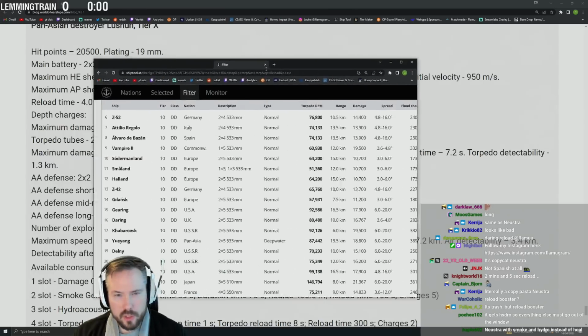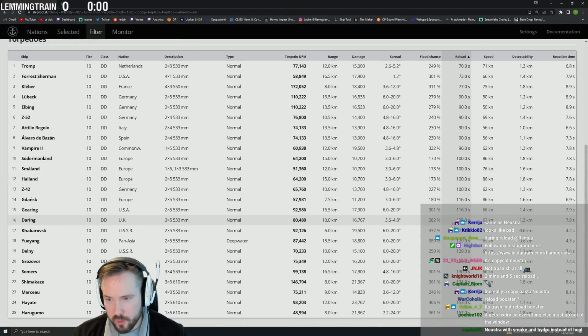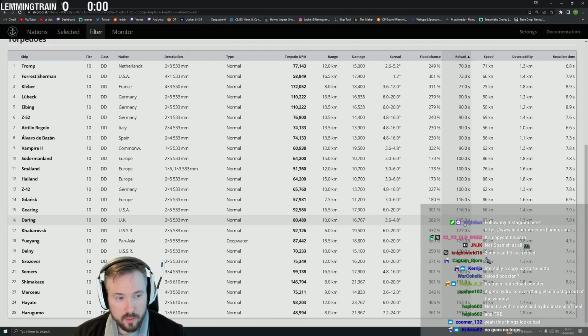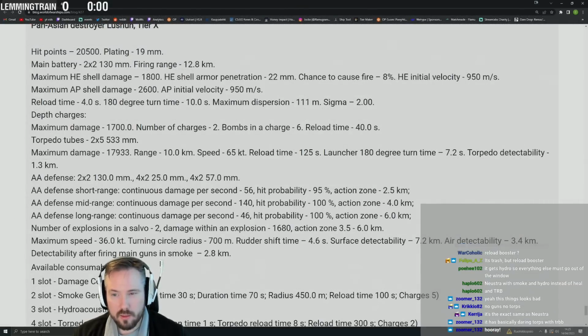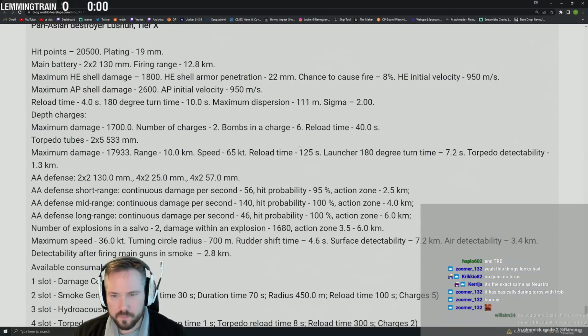Okay, let's check out numbers. Is it trash or am I just wrong? Let's see. Reload, 125. Here we have Daring. Daring, that's a full-blown gunboat more than anything. Has the same reload. Gearing has 16.5 km range, has 10 seconds faster reload. Okay, so I wasn't wrong. It's absolute trash for a torpedo boat. What? That's really bad. What?